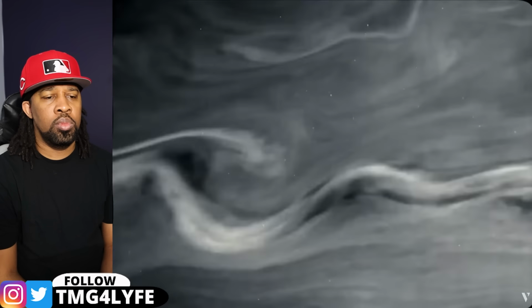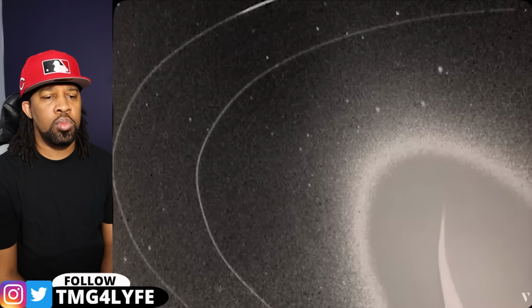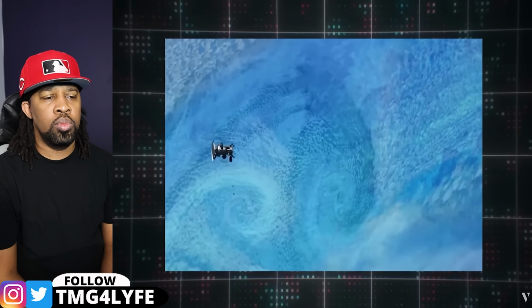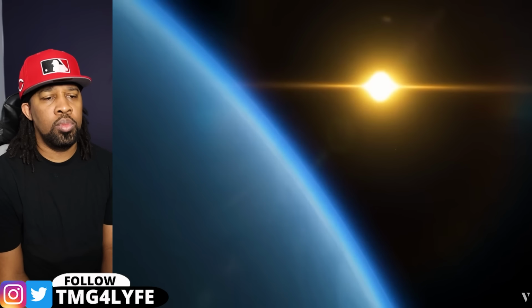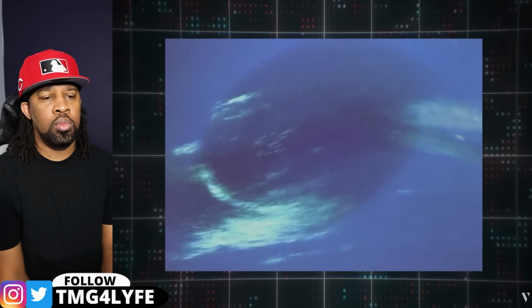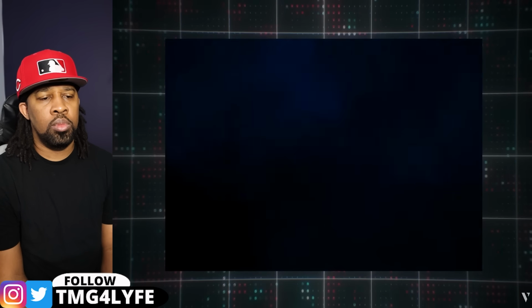These atmospheric disturbances, marked by dark and white patches, are the result of Neptune's rapid rotation, completing a day in just under 16 hours. This rapid spin generates intense wind currents, making Neptune the windiest planet in our solar system. The infamous Big Dark Spot, discovered by the Voyager 2 spacecraft, was a monumental find. This swirling vortex, resembling a gigantic cyclone, churned at breakneck speeds, faster than any storm on Earth. Its disappearance, observed by the Hubble Space Telescope, revealed the transient nature of Neptune's weather systems.